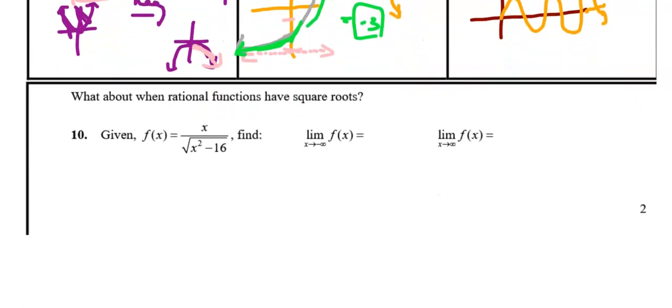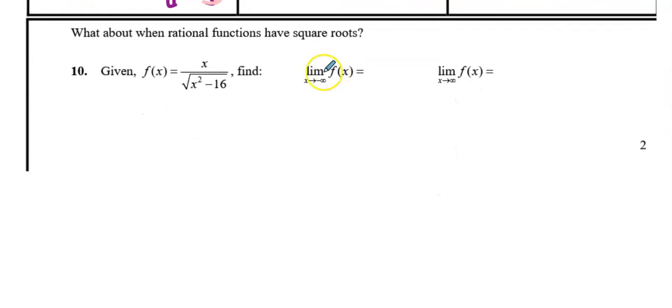So in this video, we're going to talk about square roots, and then we're going to talk about rational functions that do not contain polynomials. So for this example right here, it says given f of x equals x over the square root of x squared minus 16. I want to just say really quickly that this function still is technically polynomials. The highest degree in the numerator is still an x, but the highest degree in the denominator is actually x squared, but it's underneath the square root. Got a little ahead of myself here.